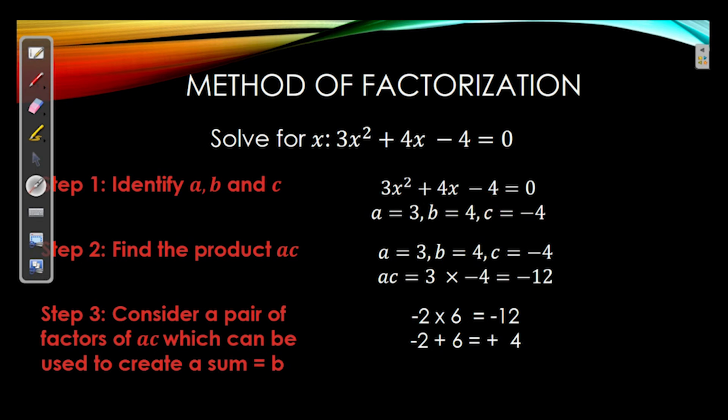The next thing that we do would be find the product of AC. In finding the product AC, we're just going to take the values A and C and multiply these two. Now, this is where our directed numbers come in, and finding the product of 3 and minus 4 gives us minus 12. So ensure that you remember the rules for doing products of negative numbers with positive numbers, or in general, just knowing all your rules, because sometimes you might come across some involving two negatives, a negative and a positive, or just simply two positives alone.